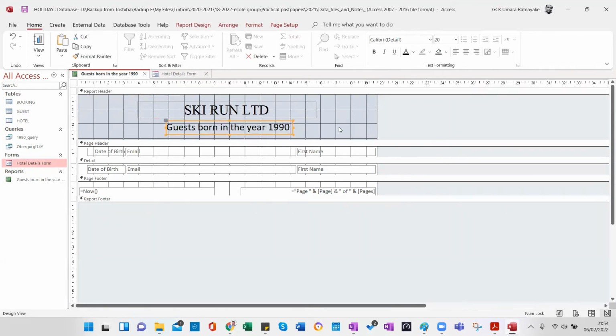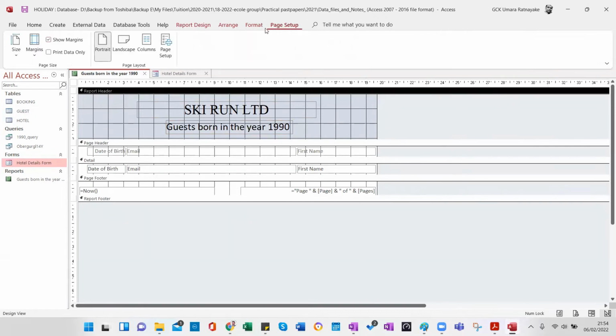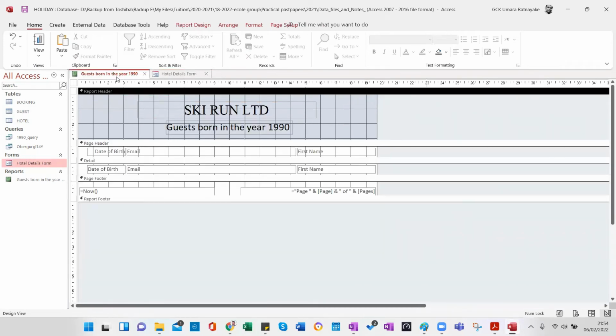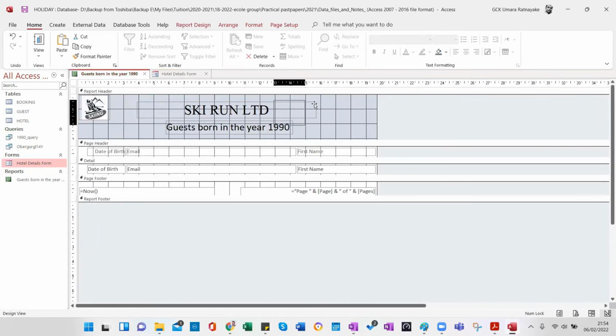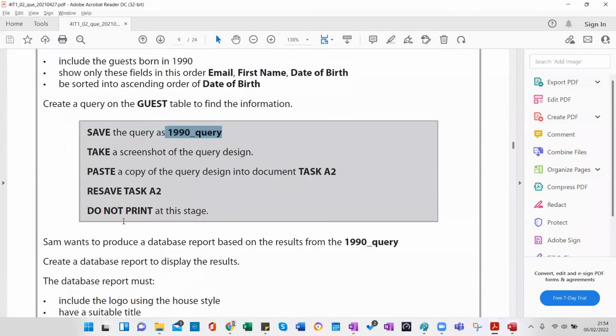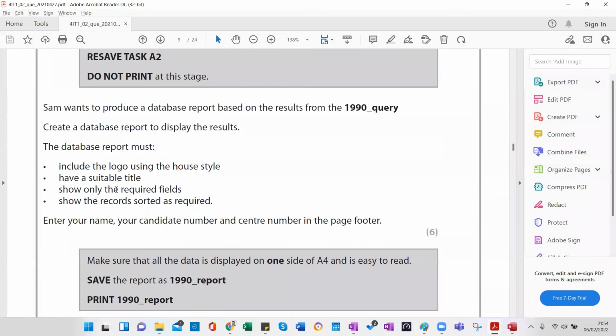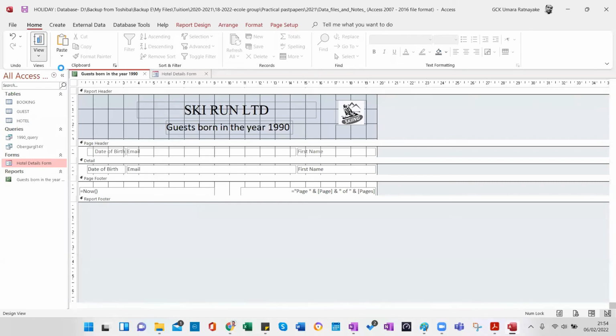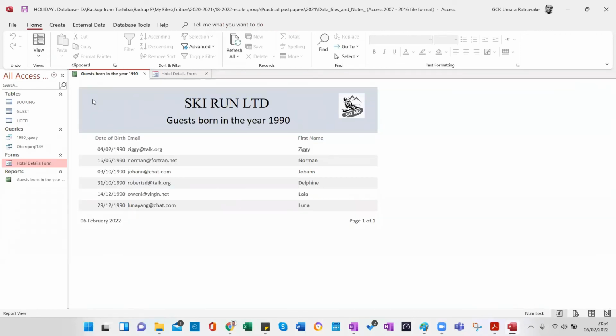And this black. And let's add the logo, same as before. Okay, let me try copying it from here. Copy and paste, yeah, that's easy. All right, so the house style is done, suitable title is fine, only required fields, everything is okay. And review it, fine, right?